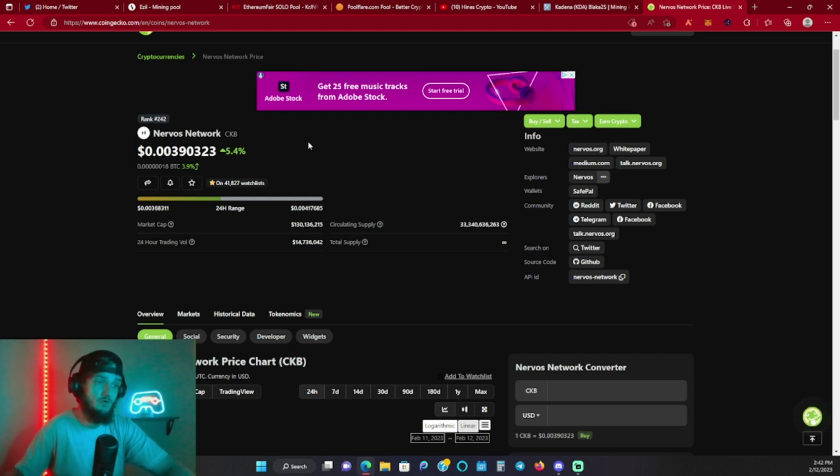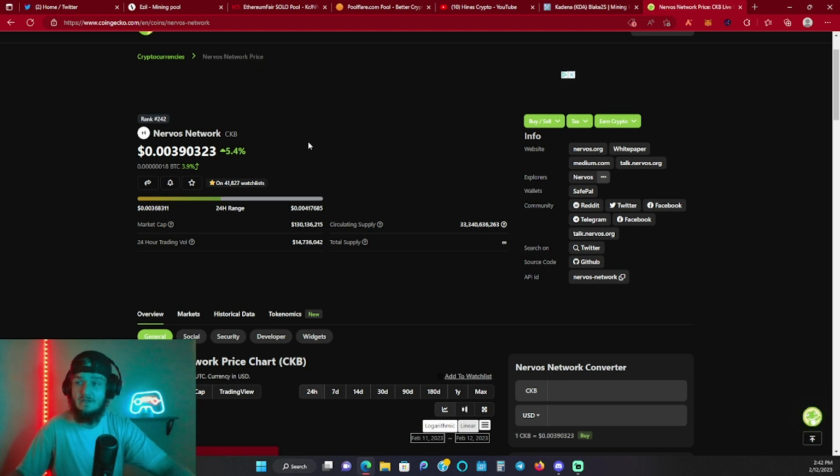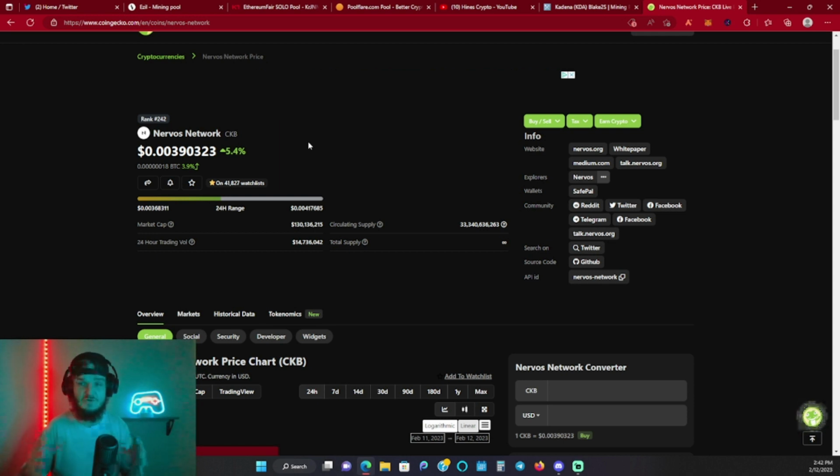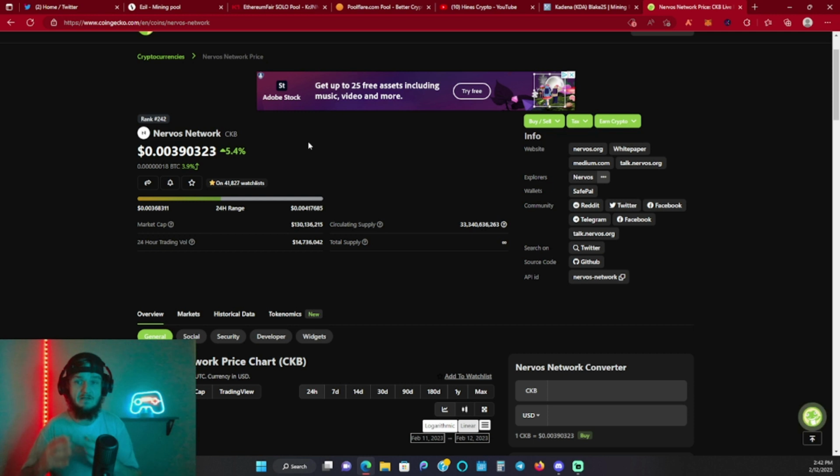I'm about to jump down the rabbit hole of GPUs and try to figure that out. I've only been in the mining space for about 4 months now, and all I've done is mini ASICs. That's been my entry point into the mining world. I'm sure I'm going to get addicted to GPUs as well, and we'll see where it takes us. I'm interested to see how you can mine all these different algorithms when I've been stuck to just a select few with ASICs. ASICs aren't like GPUs, you can only mine a certain algorithm with an ASIC. So it's going to be fun.